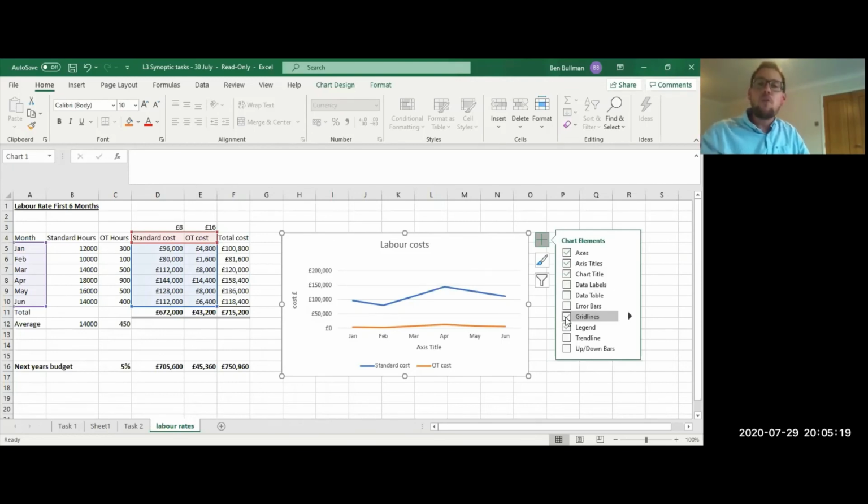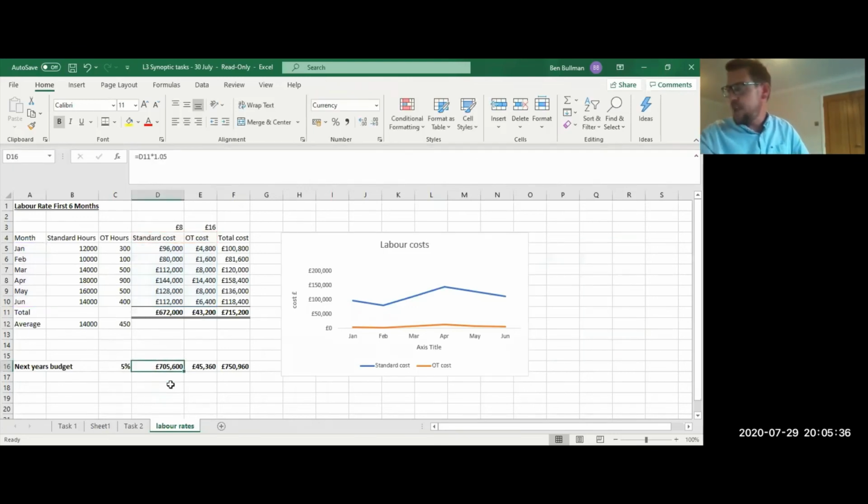Again, I do worry sometimes students get too hung up on those features. You've got to keep an eye on the clock. And once you've got a graph that looks presentable, I would say move on. If you've got time, you can go back, but you don't want to be running out of time having not done something like the 5% increase. Right, that's it. At that point, make sure it's saved, get it uploaded over to the AAT.